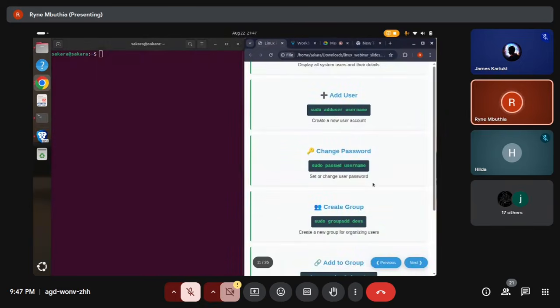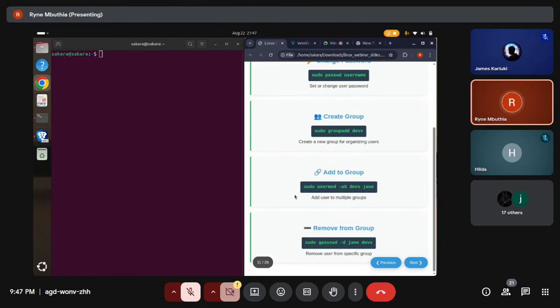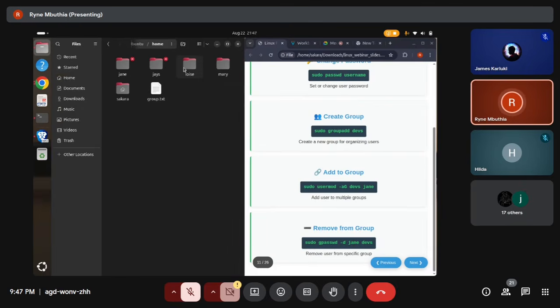Let me come back to my notes here. So when we want to view these users that you have created, or rather we want to know where our users are going, we can just do ls /home, and we find that Lois is here. What do I mean by ls? We are listing everything that is in home, and when I come to the GUI again, you find that Lois has been added and Lois has a password.